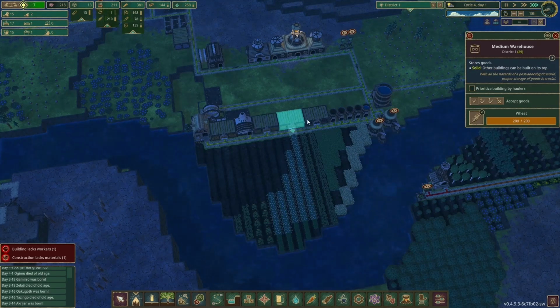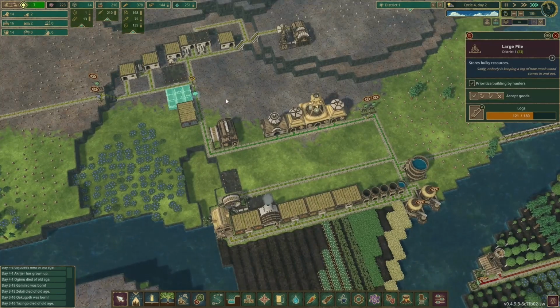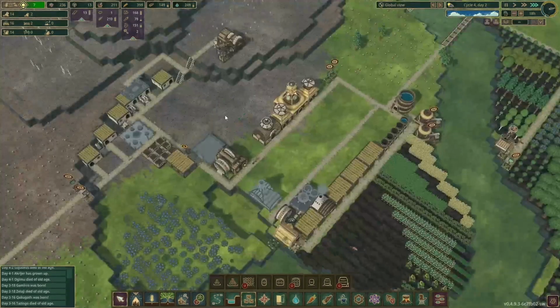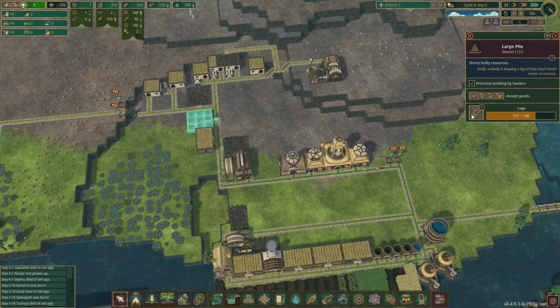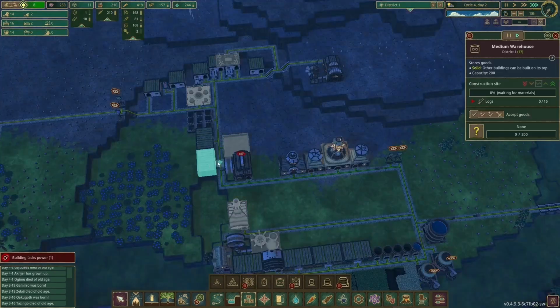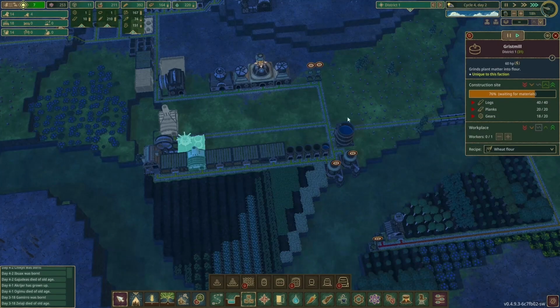We are full of potatoes, we are full of wheat, we are full of sunflower seeds and carrots. Maybe now it's time. See, we have a lot of logs. We should start collecting planks. We need one more large pile here, and this will collect planks. Where are gears? Not in this one. Medium warehouse. We will squeeze this one here, and this will store gears. We need two more gears.